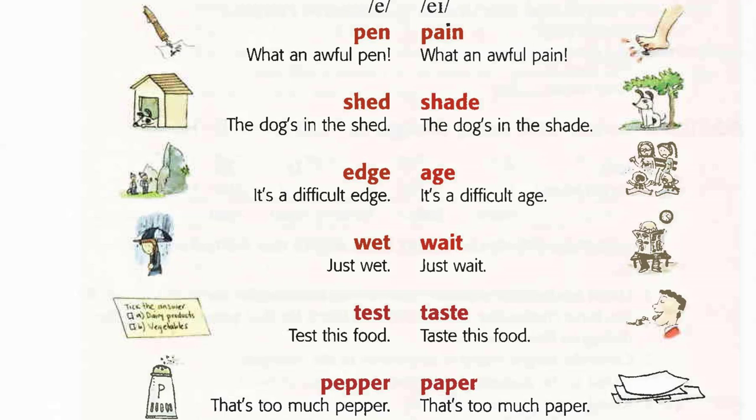2A. Pen, pain. Shed, shade. Edge, age. Wet, wait. Test, taste. Pepper, paper.